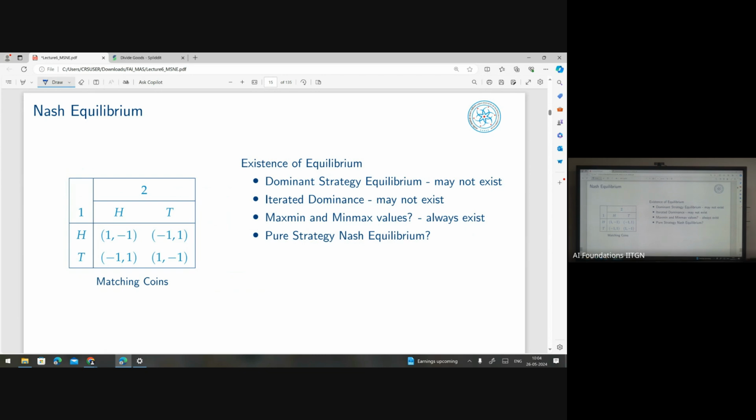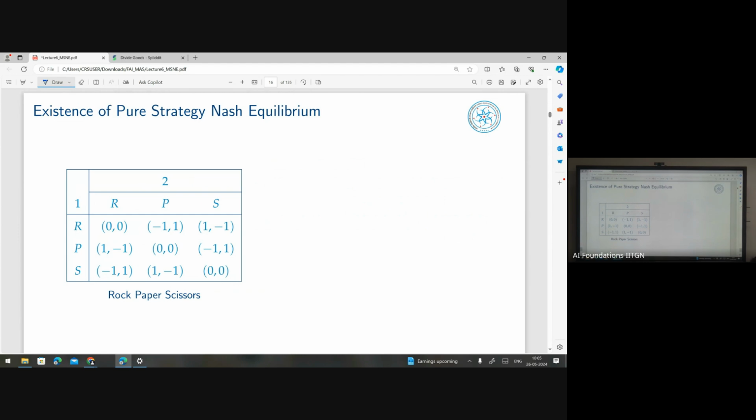Let's look at one more game which is similar to matching coins, and you must be familiar with it. This is the rock, paper, scissors game. What is the strategy that you use when you play rock, paper, scissors? You just randomize, I don't know how you randomize in your head, but you do. And then you play one of the options at random. That's what you do. So this is the matrix for that. There are 3 pure strategies: rock, paper, and scissors, and 2 players. I hope the matrix is clear.